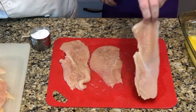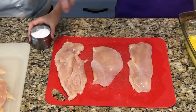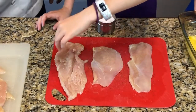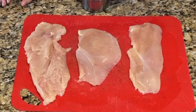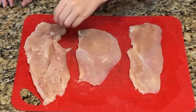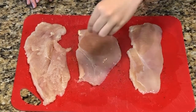So now why don't you do that part, Anna? Okay, I season it. Start with the salt. It's pretty good. A little bit more. You can see how hard this would be to see if you use table salt, because it's even hard to see the kosher salt. I can kind of see it. Might not be hard to see with the camera.